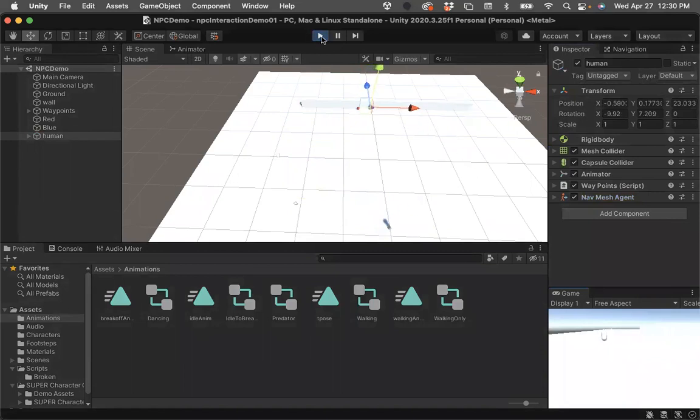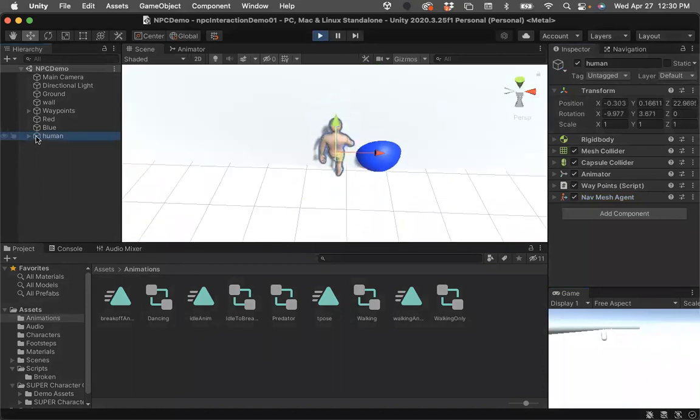Yeah, it's not going around. It's stuck. Now it's trying to get through the wall. Okay, so my workaround has been, like I said, I just set up more waypoints so that it'll circle around the buildings. But Unity Learn has a tutorial that somehow gets this working, and it hasn't worked for me.